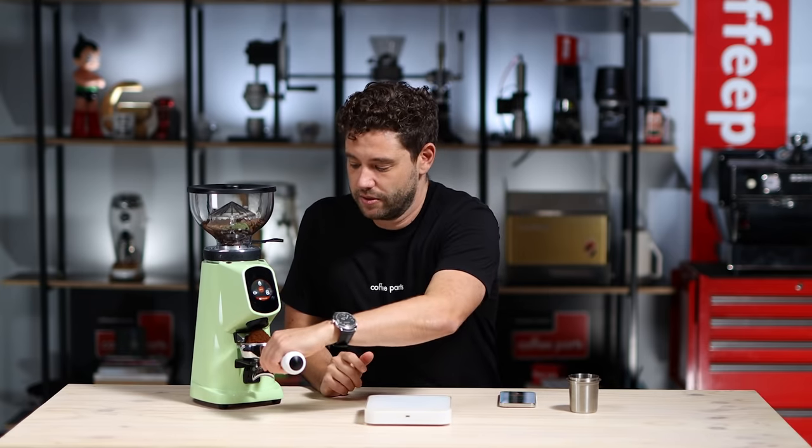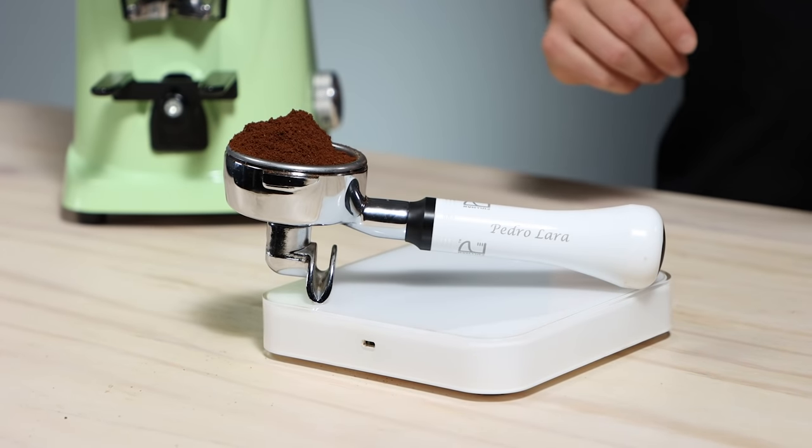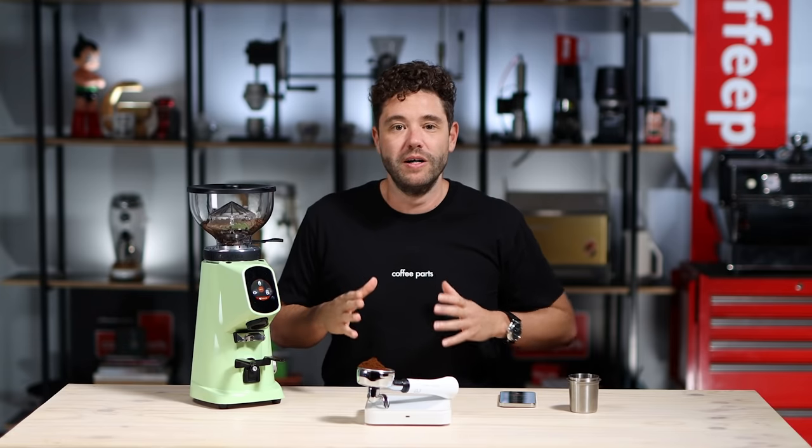Like the Mazzer, it was in the high 80s — mostly around 86 decibels. It measured 20.1 grams, so just 0.1 of a gram over. Like the Mazzer, there's probably a variance of about 0.2 of a gram. All in all, this grinder is the highest in price, it has titanium blades, and it's the easiest to adjust and clean. But let's see how the rest of the range stacks up.